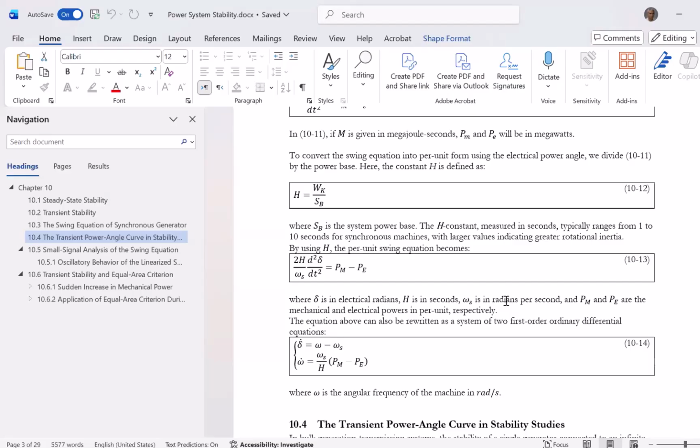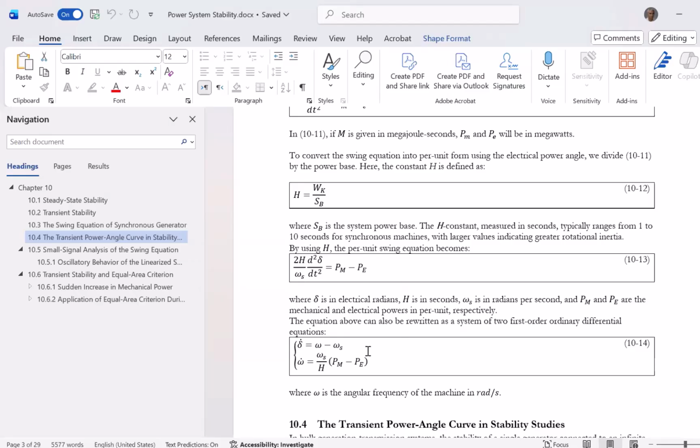So these are two different types of power. One is coming from the mechanical sources. The other power is being given to the power system, which is an electric system, right? When these two are in equilibrium, it means that the system is at rest. There are no changes. We always like to keep the system under these circumstances, when P mechanical is equal to P electrical. The same amount of power that is required on the electric side is being provided from the mechanical side. If these two are equal, we would be under good conditions. This equation 1013 is that second order differential equation.